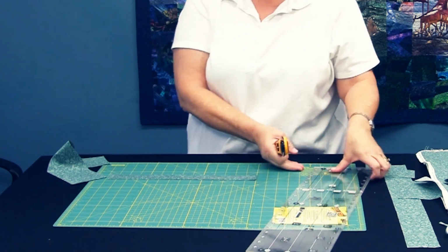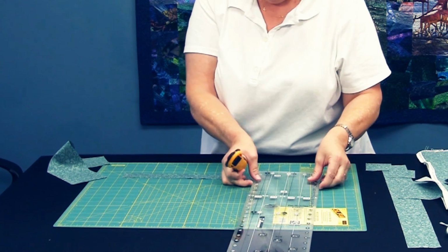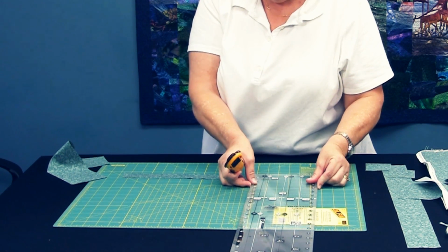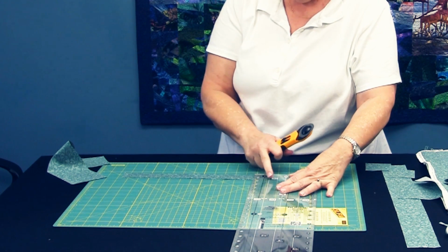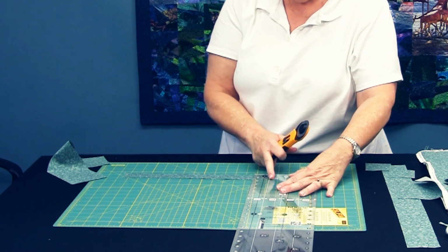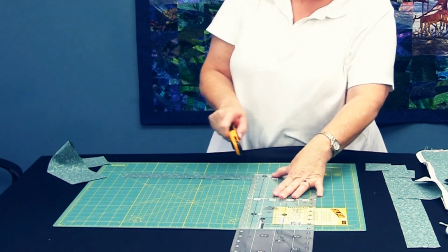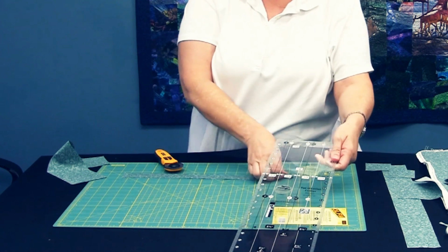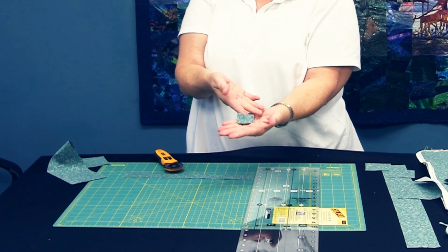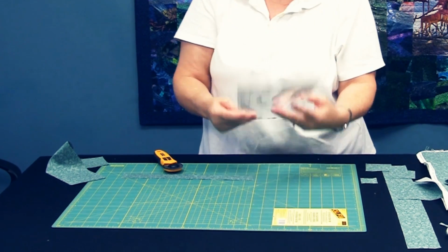and turn it around. Put your ruler on its markings. And even if it slips out of place, like it did right here, it doesn't matter. You've got your markings to put over your strip so that you get it exactly like it should be. Line it up and cut your 1.5-inch strips. Easy as pie.